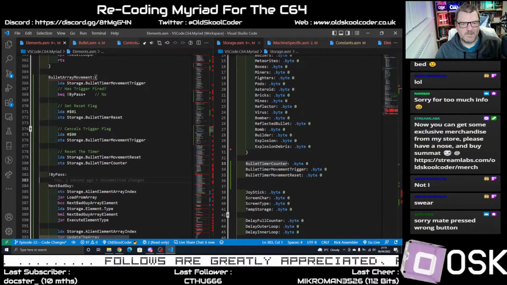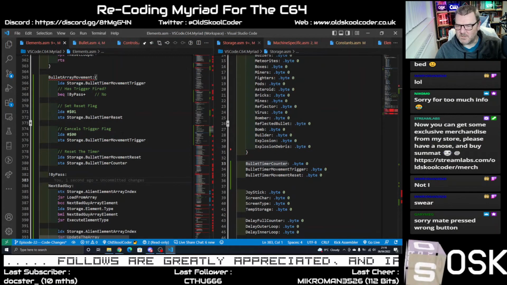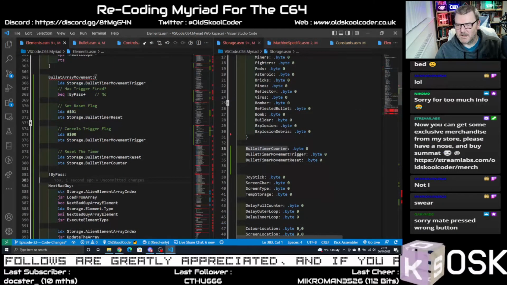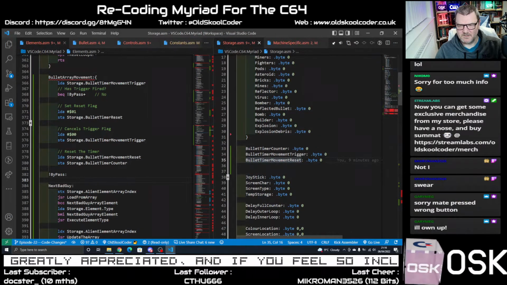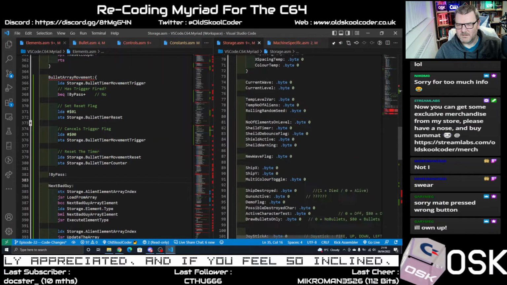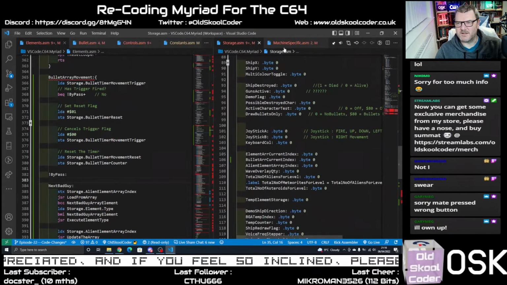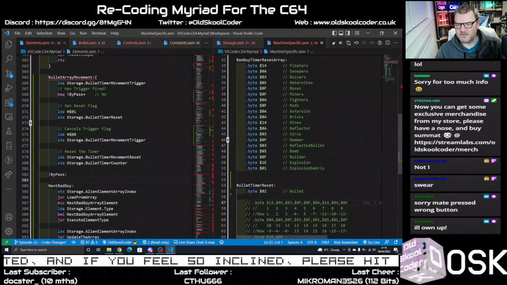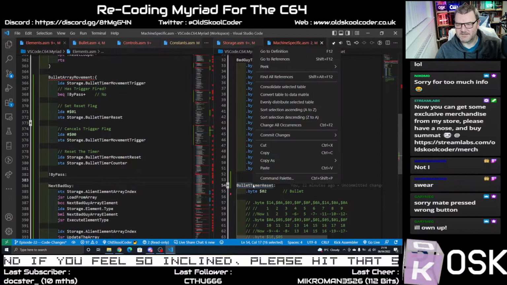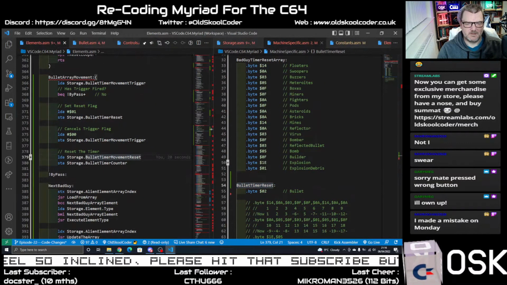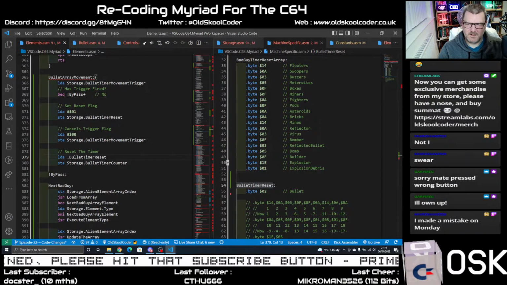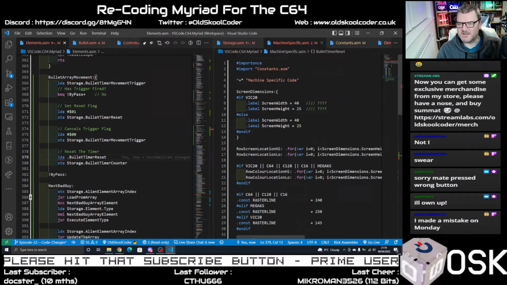Right. Now, question is, I don't need to have that there, do I? Because I've got it on the machine specific. I got it here. So it's that. So I can use that instead. Now it's not storage. Is there a namespace on this?